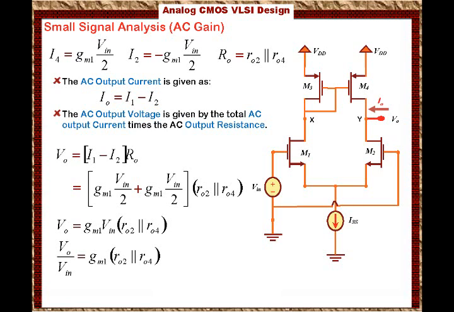Let's go back one more time. We said that the AC current of M1 is reflected to M4 through the steering current circuit. And then we have the AC current going into M2. Then the output current, the output AC current going into the output, is basically the difference I1 minus I2. And if you multiply that by the output resistance, you get the gain. And in this case it was GM1 times the parallel resistance RO2 in parallel with RO4. Very intuitive way to analyze the circuit. You understood it very easily without even doing any intensive mathematics.